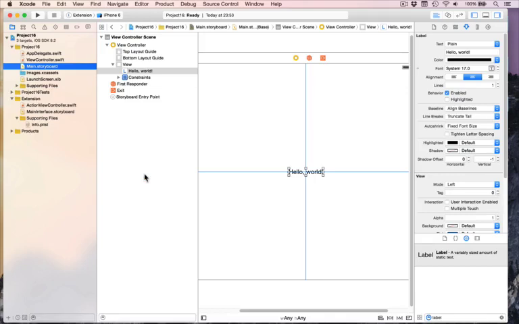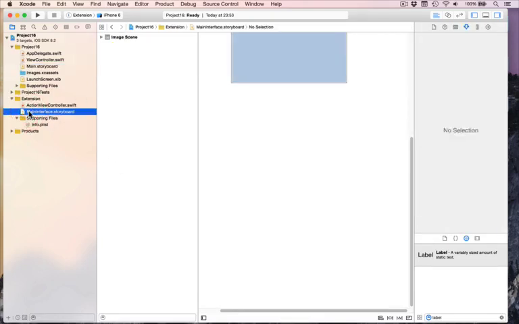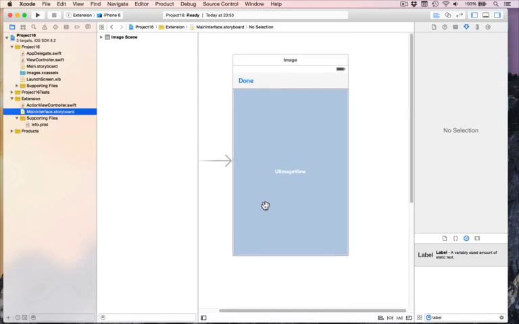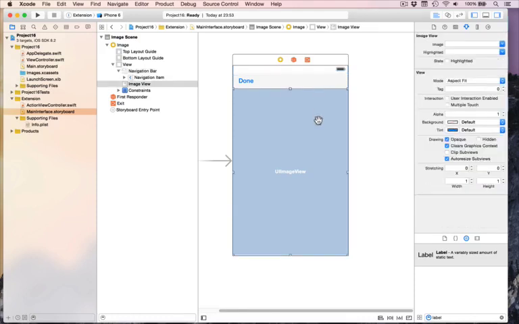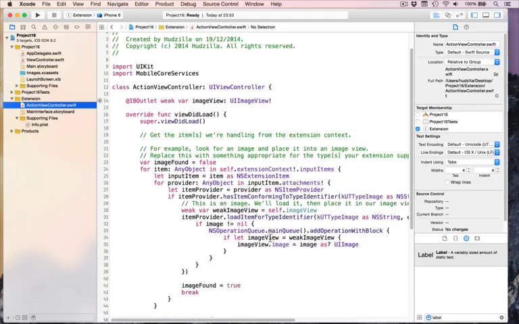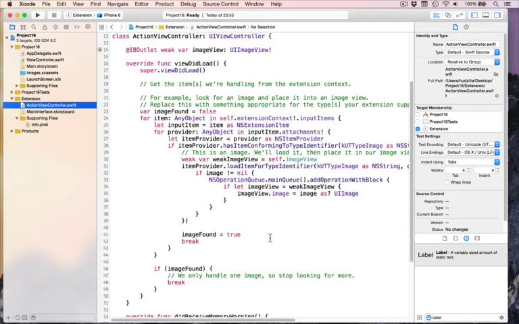That's perfectly fine. Now, here are the files I want to care about. You'll see main interface storyboard, and that is for the extension. It's a different size. It's got stuff in there. It's got a navigation bar, an image view and some code. The code in here is pretty much all new, and I have to admit it's pretty nasty. It's not lovely work from Apple in terms of nice and easy API, but that's okay because I'm going to walk you through what it does and we'll simplify as much as we can.